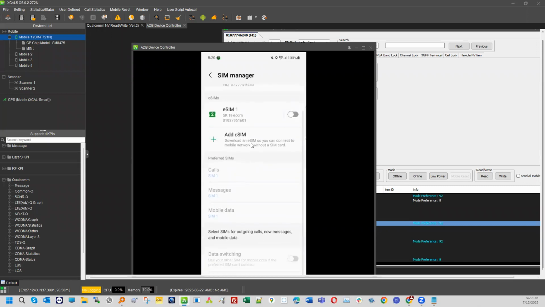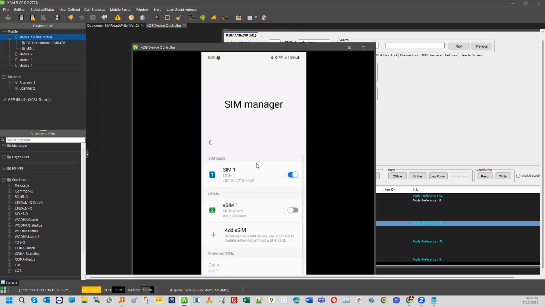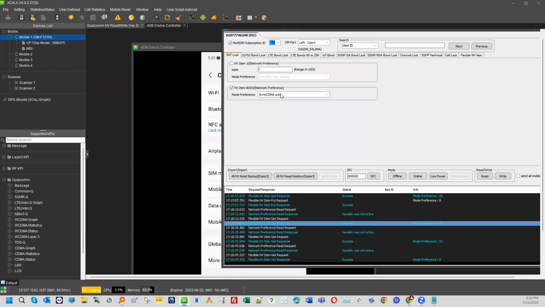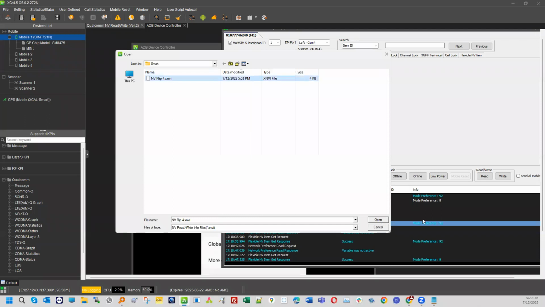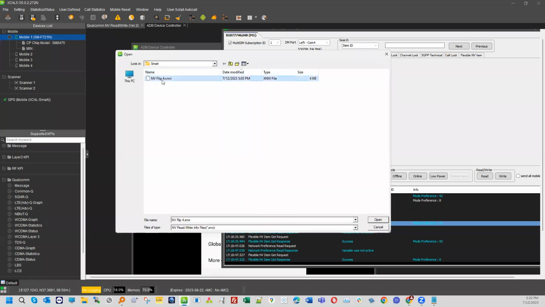I have 2 SIM cards. Anyways, it is managed by the device vendor. They can allow it. They might not allow it on some models. Right. So this is one of the functions that you can try. But yeah, before trying this function, always make a backup. And once you're done with testing this, please restore using the backup, right? So if you want to restore, then click here, use this.